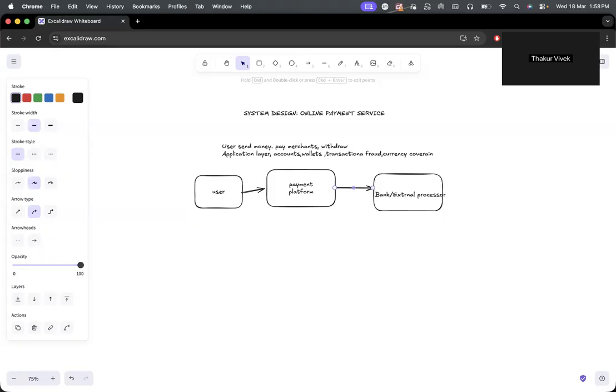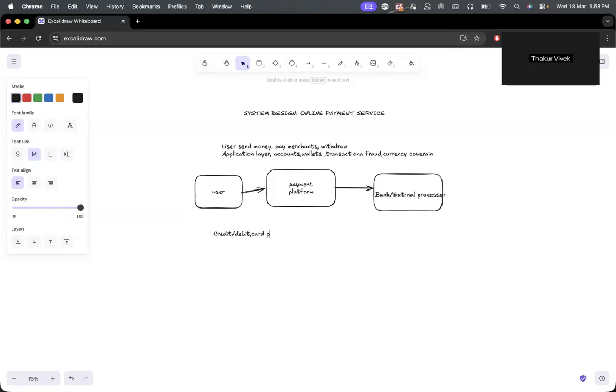So here you have to pause and ask what we are supporting. Are we supporting credit or debit card payments, or only wallet to wallet? This is a single answer which can double your design complexity if you don't get it.